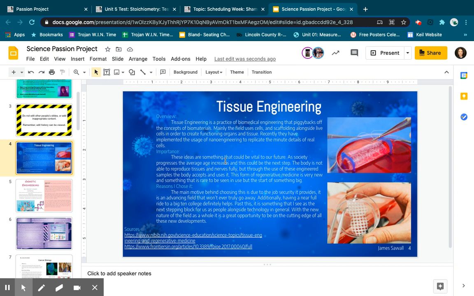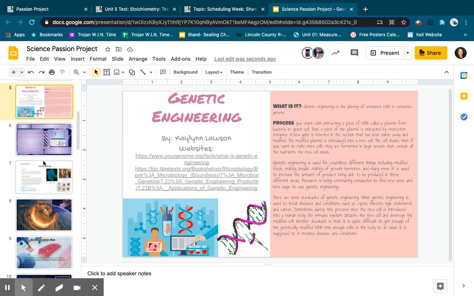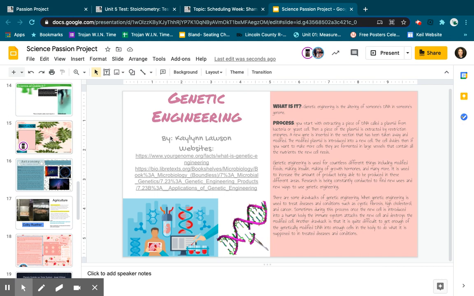It is very thorough, but it is concise. So it's informative, it's easy to read, it has nice pictures that describe what the topic is about. The sources are here, they're good sources, and it all is relevant. Another good one, this is more of a broad topic, but a lot of good sources here, a lot of good information.